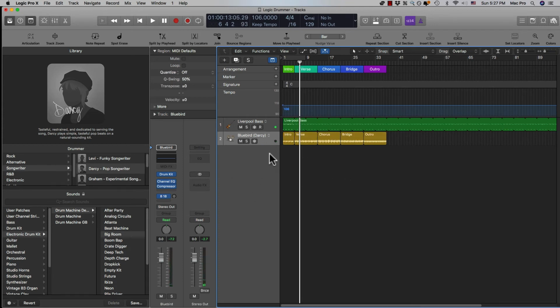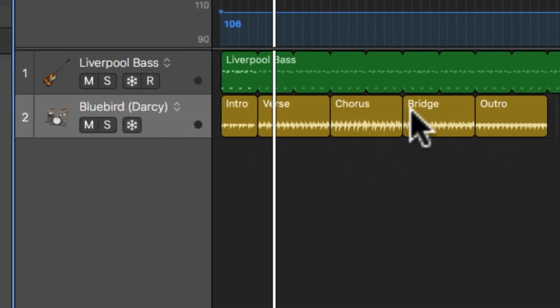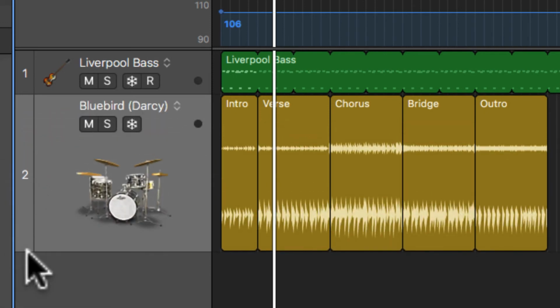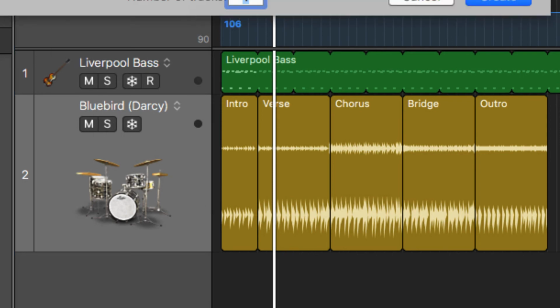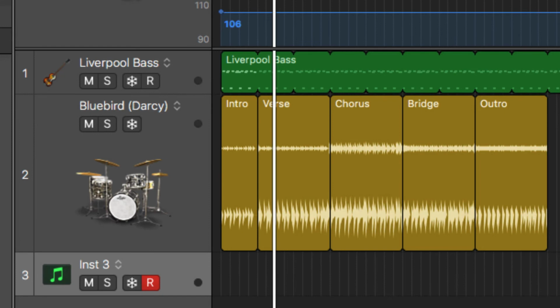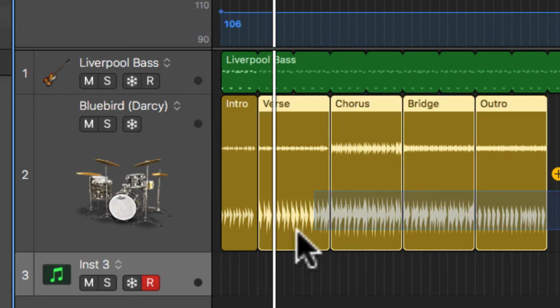All right, so let's talk about these little regions here and what we can do with them, because they're not quite MIDI. They kind of look like audio waveforms, but they technically are MIDI. And here's a few things that we can do. Now, let's create another track real quick here. The software instrument. We can have this actually, if you have something like EZdrummer, you could actually have the drummer control the EZdrummer, which is really, really cool. And the way you would do that is just select all these regions here.